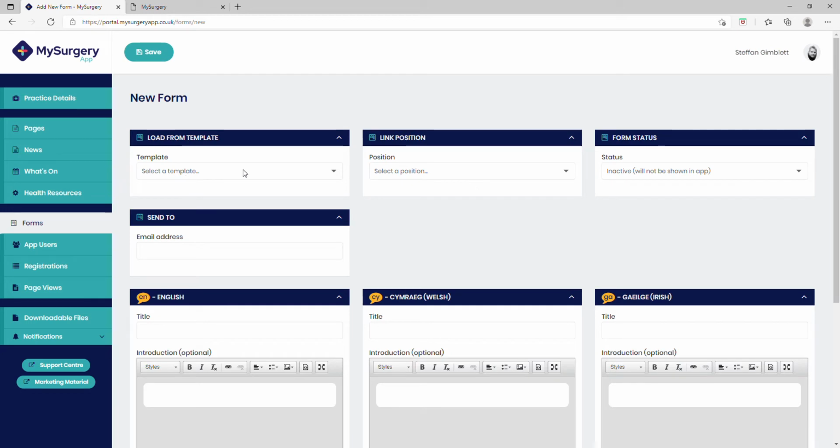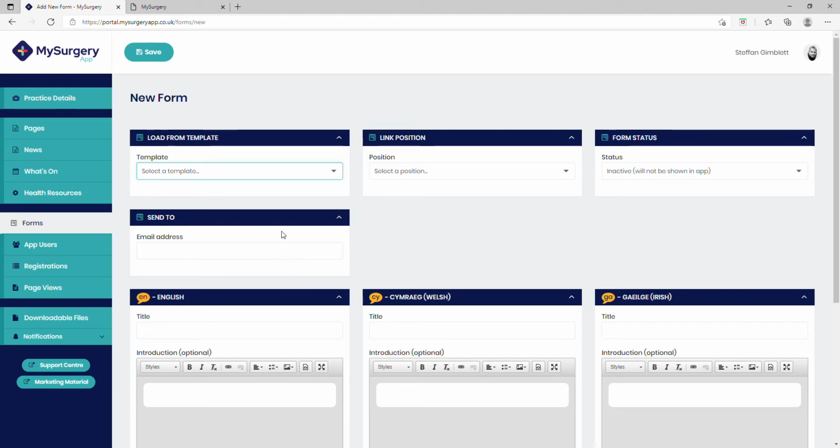then select a template. So we've built forms for acute prescription request, online medication review form, notification of change of name and address, and the UK GDPR, tell us if you're a carer, travel vaccination form, nominate a pharmacy form, contraception HRT medication request form, B12 review form, and suspected urine infection form.